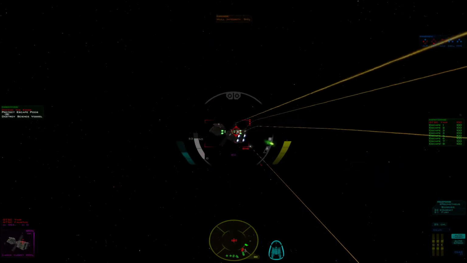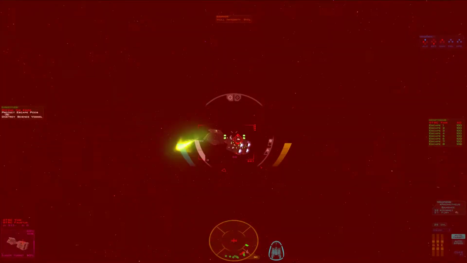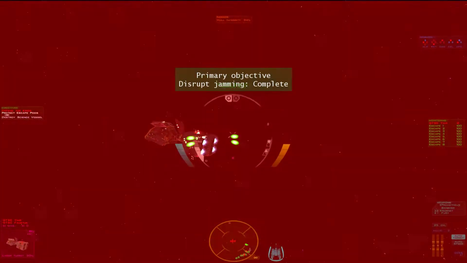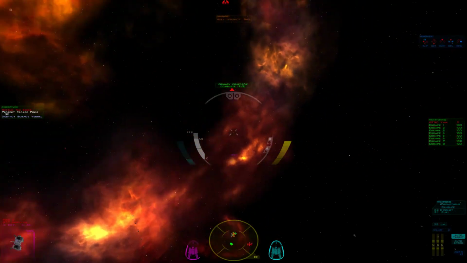Oh, that thing's got some much bigger guns than a regular science vessel. That thing was obviously designed to screw with us. But thankfully, it's still got the armor of a science vessel. There. Jamming destroyed! Quick, someone hail!